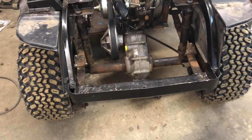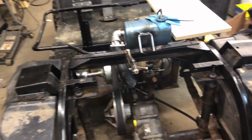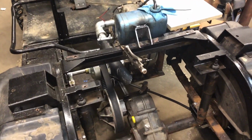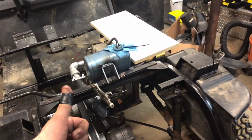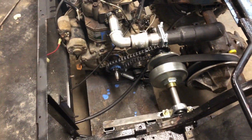Sunday afternoon, and we're cleaning up because that's what we do on Sunday afternoons. The goal this weekend was to drive the golf cart. We did it. So this is a current status of everything. We got the new chain tensioning system that Kyle came up with that works good, didn't break.